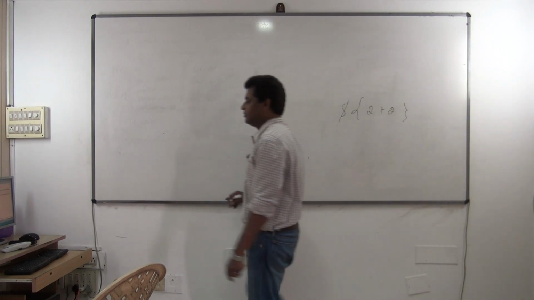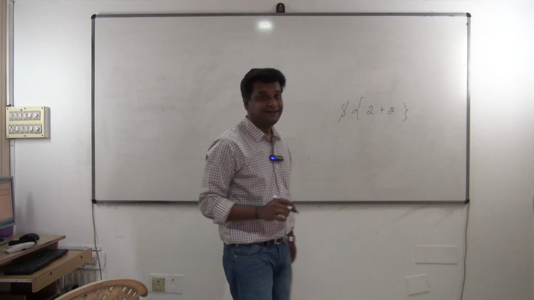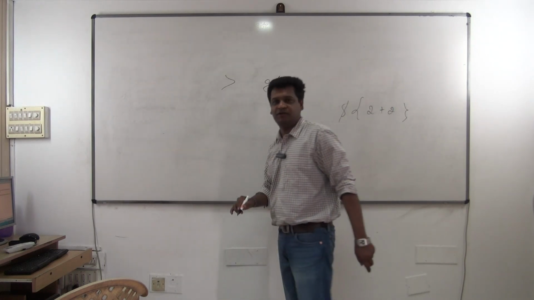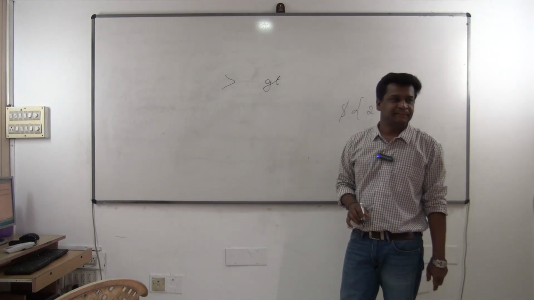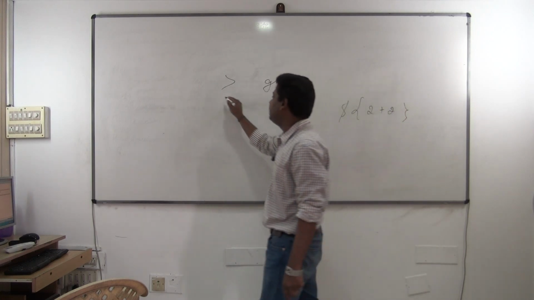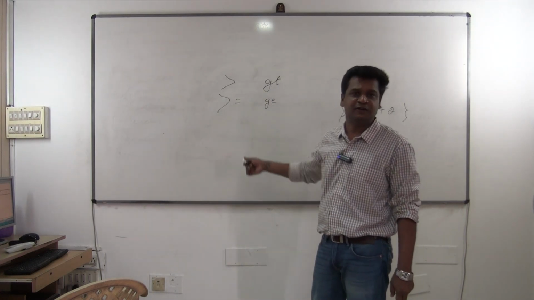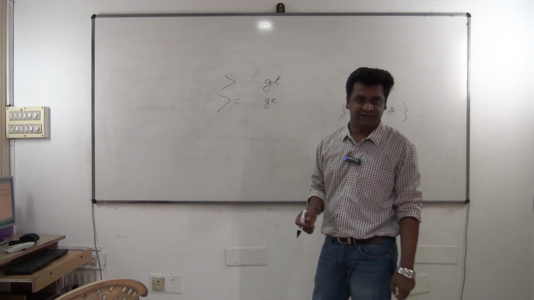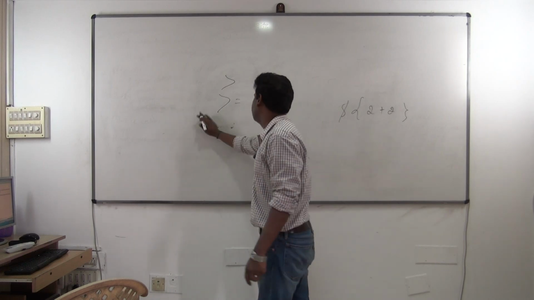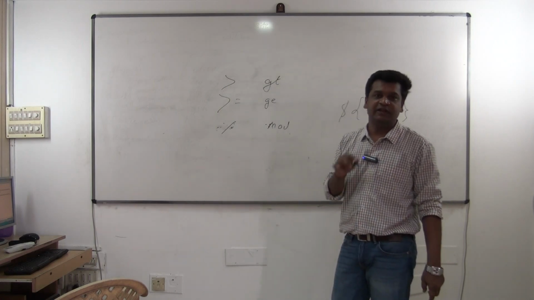Finally, to conclude, one more interview question: in EL, why are there two operators? For greater than, you have this sign and also this one. Yes or no? Why are there two operators for greater than? Greater than or equal to, GT. I'll show you all the operators. These are all relational operators. Why are there two operators like this? Even for modulus, you have MOD. Percentage, you have MOD, the modulus operator. Why are there two operators?